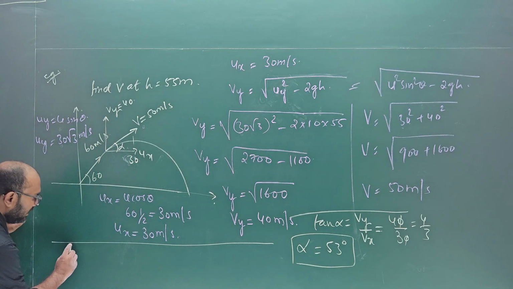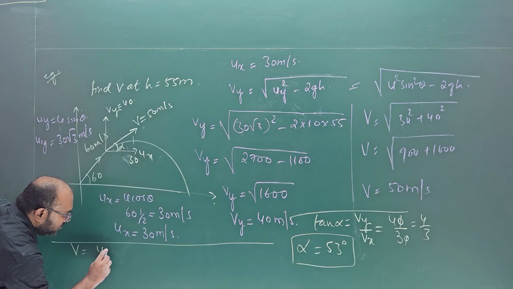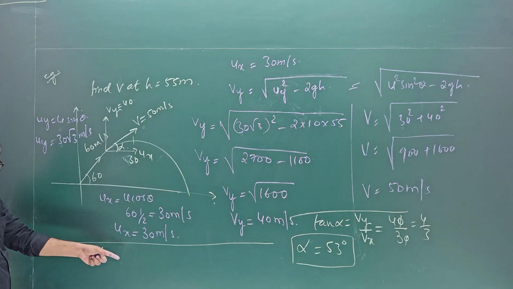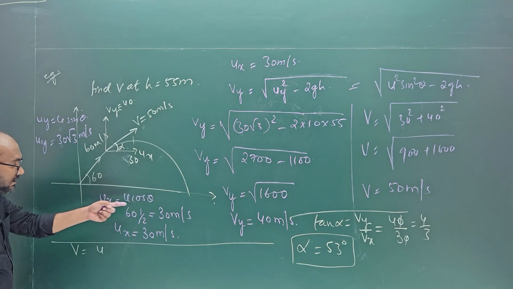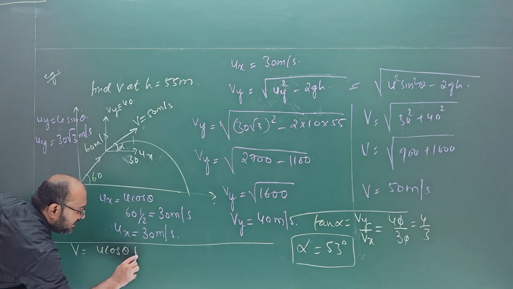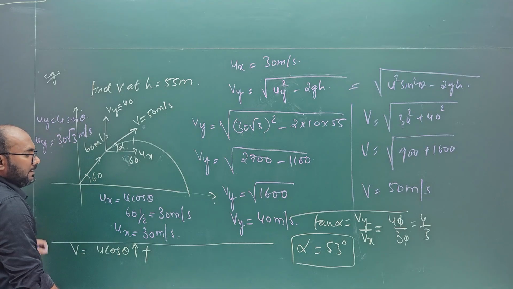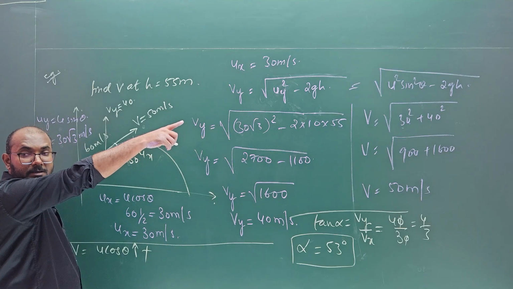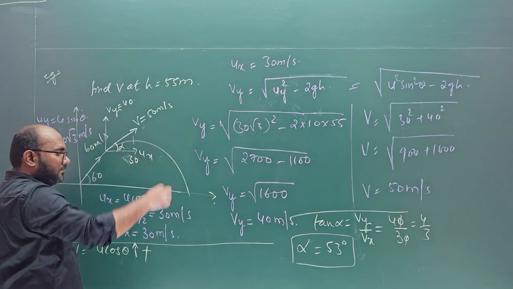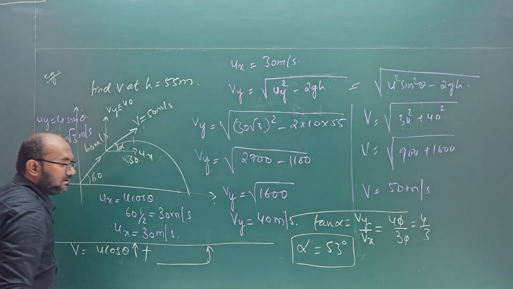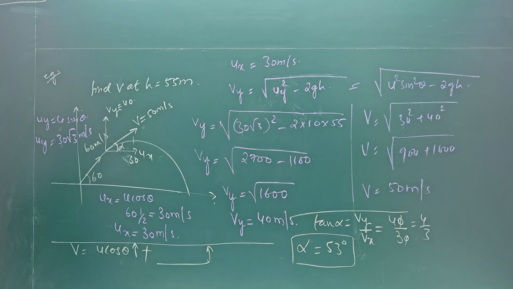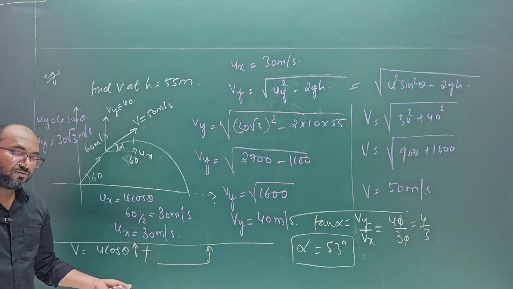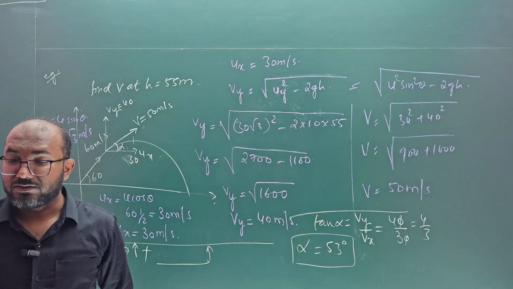If we are writing in the form of a vector, then v is nothing but vx plus vy, yes or no? And vx at any point remains u cos theta, that is i cap, plus vy j cap, and what is your vy, that is there, over there. Okay, substituting that value here and add j cap. Got my point? Beta, under the root of u square minus 2gh. Substitute, you will get the value of vy.